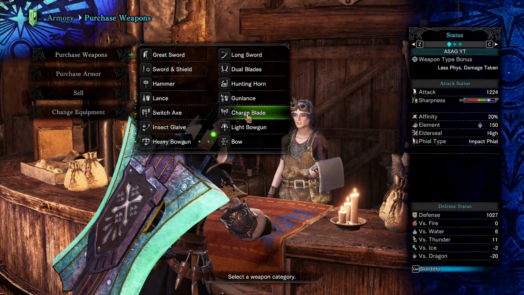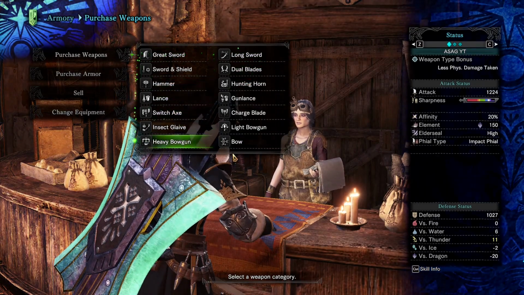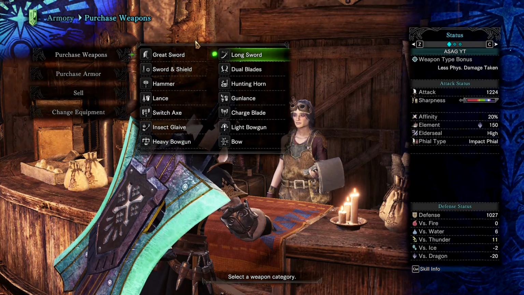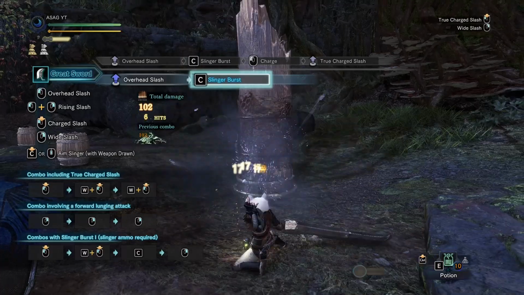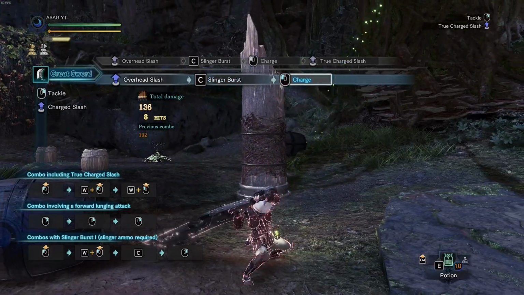Point number 2. Picking a weapon. There's 14 weapons available for you to use, and I would highly recommend taking a few minutes in the training area to mess with them and find one that you vibe with the most. Want something slow and methodical with a chance at big numbers? You might like the Greatsword.